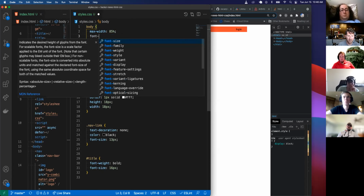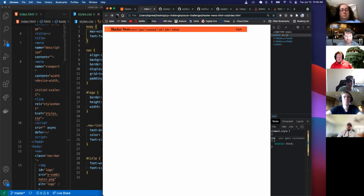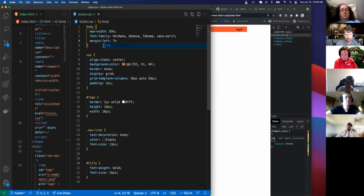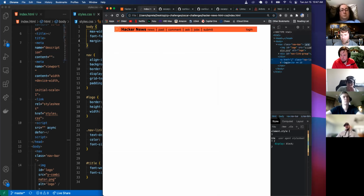I'm going to do font family. I'm going to go as Ferdinand in here. Do that. All right, that's looking okay. So that's starting to look better with the font update. Margin left. There's a better way to do this, I'm sure, to get that centered. But that's about right. It looks like it probably can be aligned to the right a little bit more.